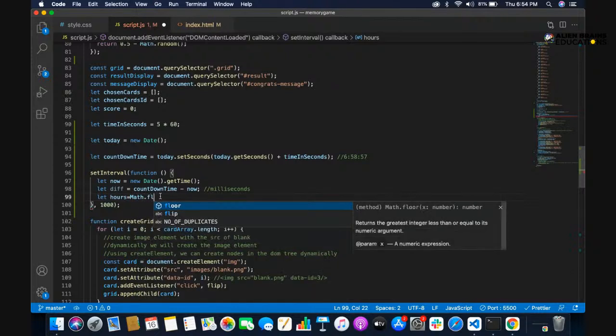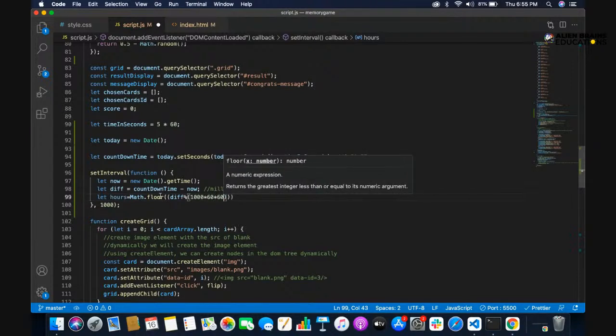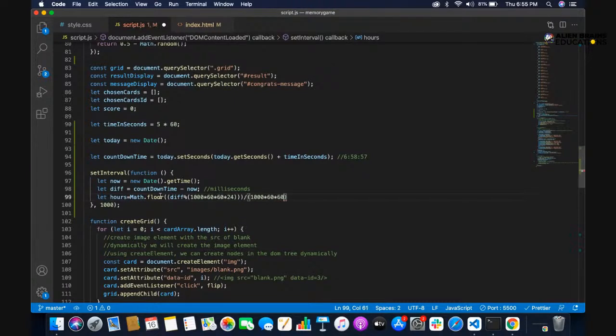So what I will do here is the method Math.floor on the difference.